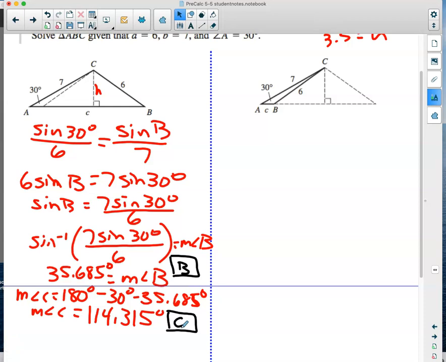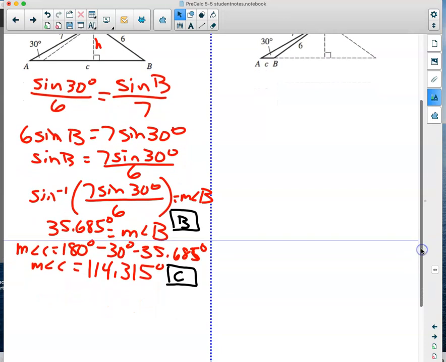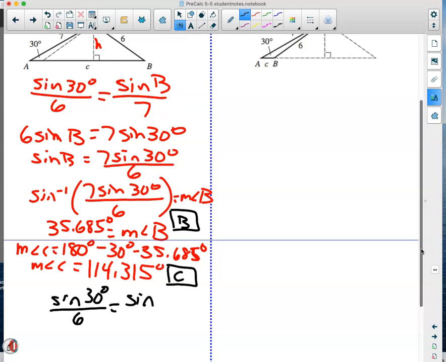So I've got it in there and ready to go, because I have one more side length that I have to find. I'll go back to the sine of 30 degrees over 6. I'll need the sine of my angle C, which again, I know this breaks our rules of not writing down decimals, but we don't have any choice when there's this much math involved in a problem, this much algebra that we have to do.